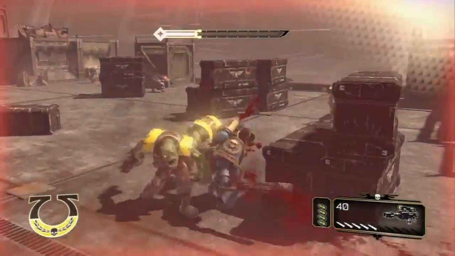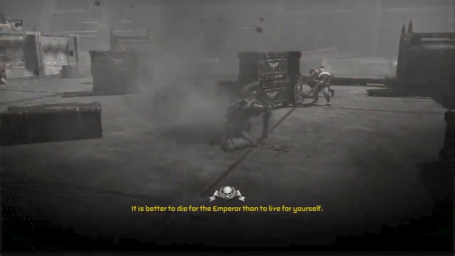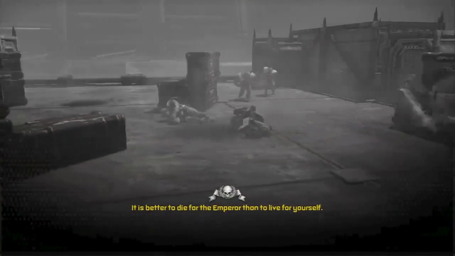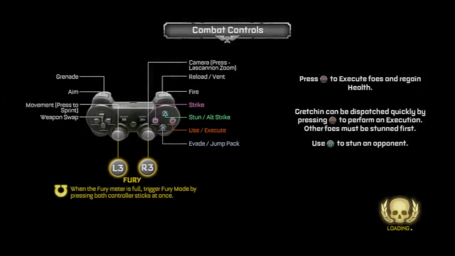So yeah, again, it's too early to go in. You can see my health getting battered there, too many explosions. It is better to die for the Emperor than to live for yourself, and I'm sure any self-respecting 40k fan will know that. Let's do that again. There are some strikes there as well, which I didn't use. I was too busy shooting stuff.